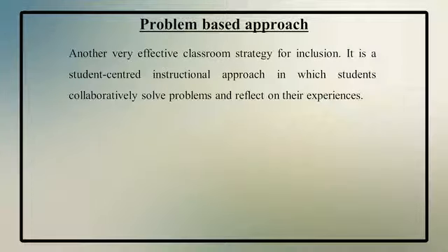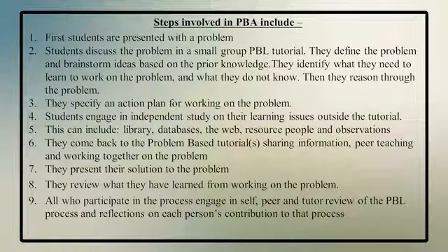We now come to the problem-based approach. Another very effective classroom strategy for inclusion is problem-based approach. It is a student-centered instructional approach in which students collaboratively solve problems and reflect on their experiences. The important steps which are involved in the PBA or problem-based approach are: first, students are presented with a problem. Next, they discuss the problem in a small group PBL tutorial. They define the problem and brainstorm ideas based on the prior knowledge. They identify what they need to learn to work on the problem and what they do not know. Then they reason through the problem.